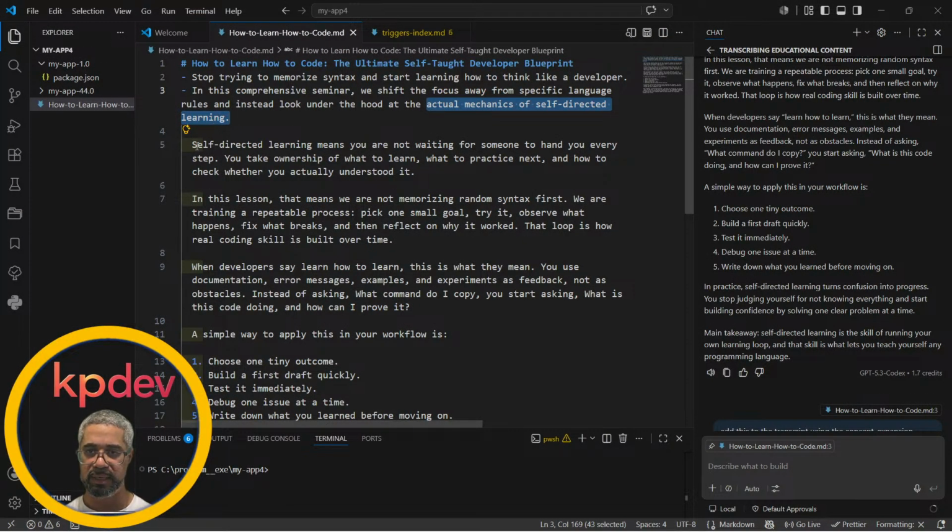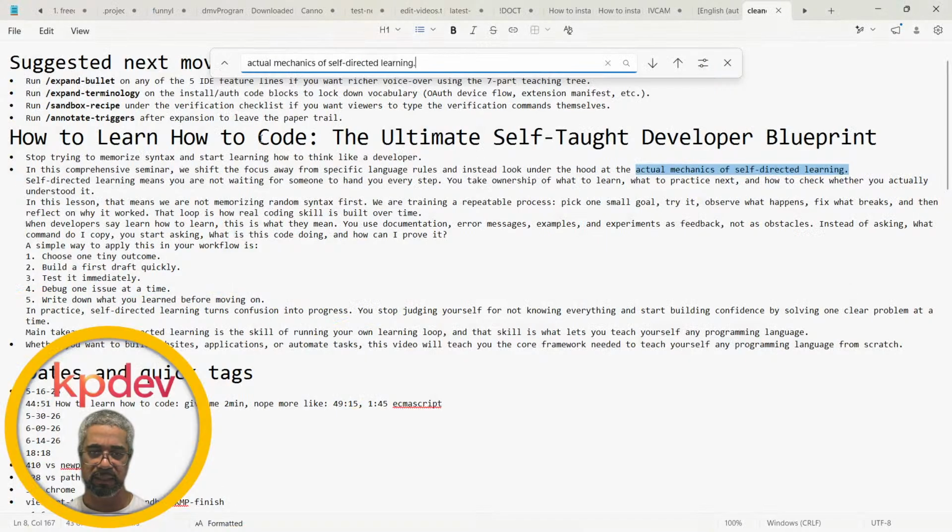So why would it not go into self-directed? Oh shoot, it's because there's two.